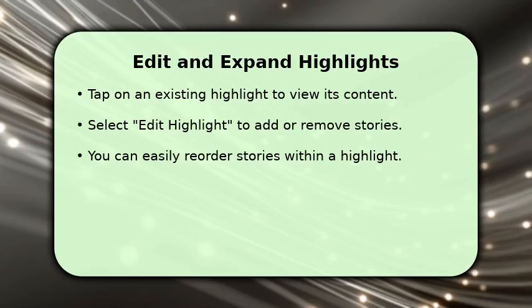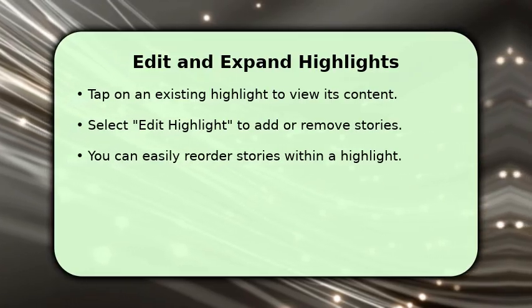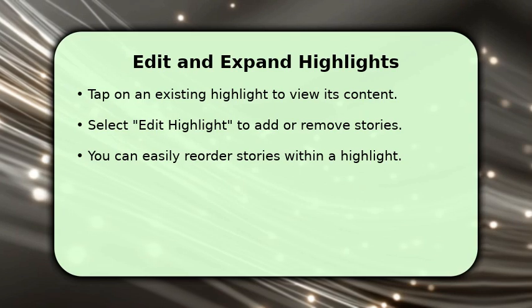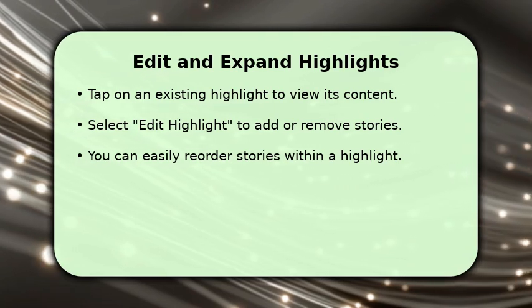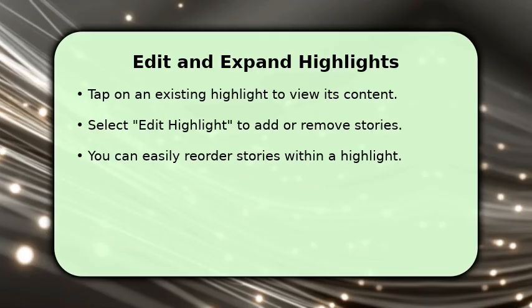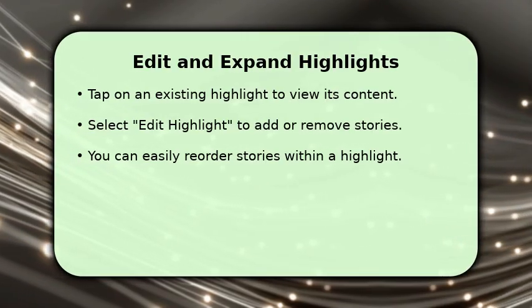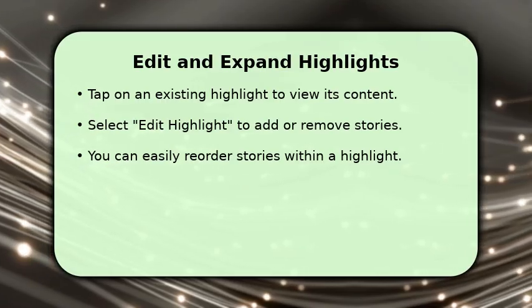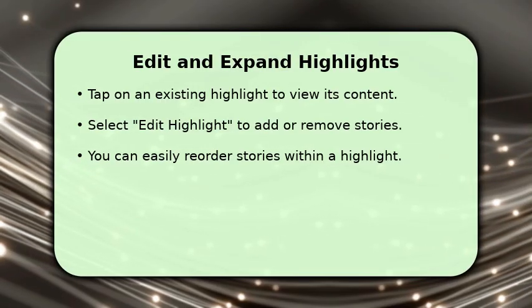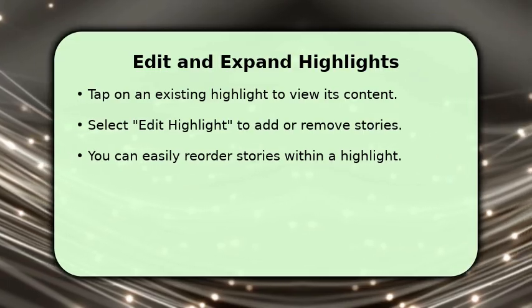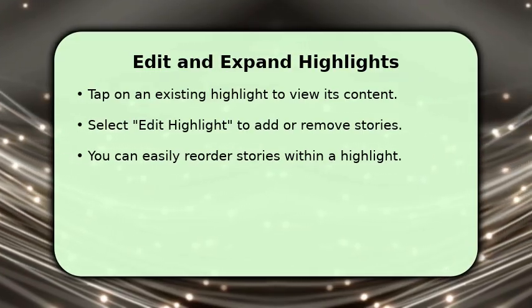To do this, simply tap on the highlight you wish to modify from your profile. Then, select the Edit Highlight option. From here, you can add more stories from your archive, remove any you no longer want, or even reorder them to tell a better visual narrative. This flexibility ensures your highlights always reflect your current interests and best content.